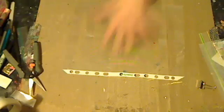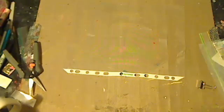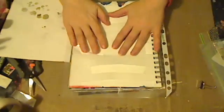So we shall try with this one. Hard to see, I know. So again, I'm going to be working in this book. It already has some spray going on. I'm okay with that. It's a little puffy because I worked on some pages on the other side. Okay, so we're going to use this as a stencil.